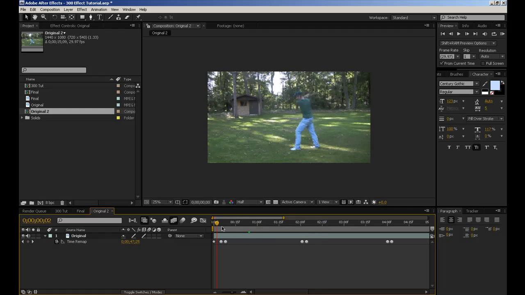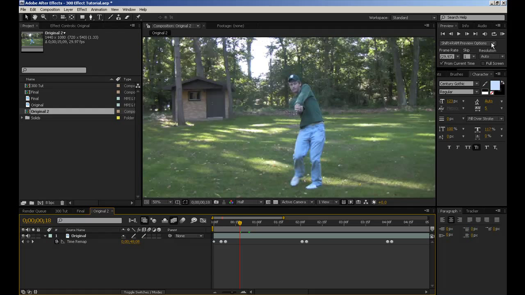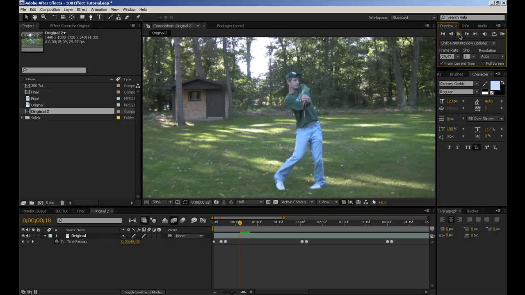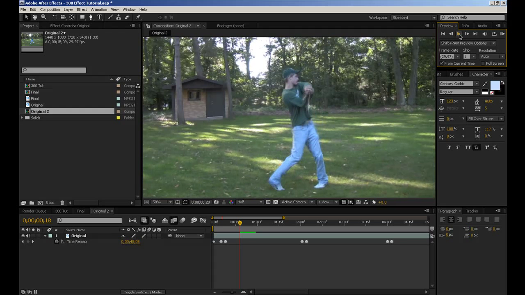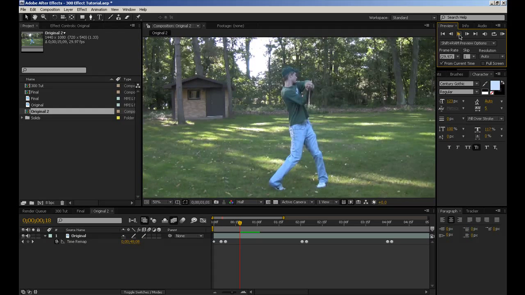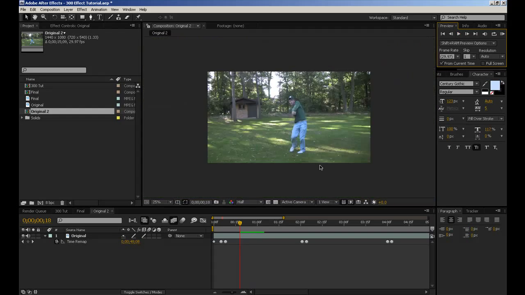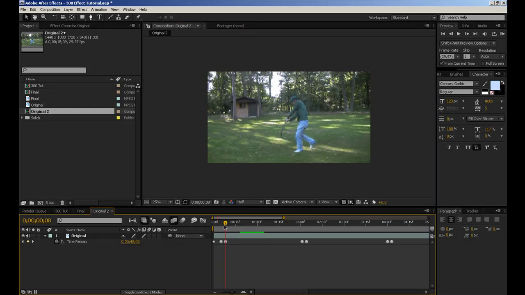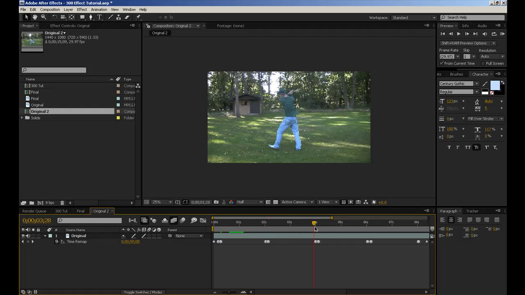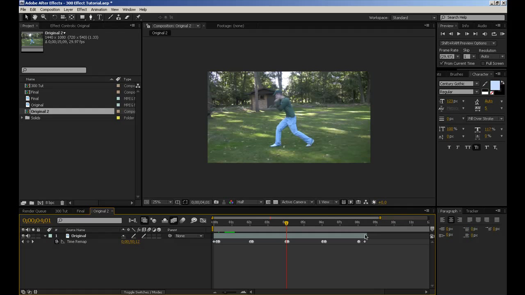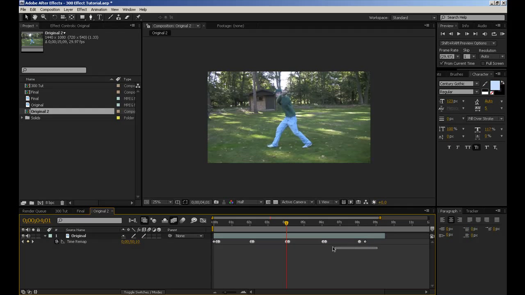Now it gets really render time heavy, at least on my computer. So you're not really going to be able to see exactly what that's doing, but I guarantee it'll make it a lot smoother and make it look like it's not slow motion really, it's nice and smooth. So that's a very key element to this effect. As far as the time remapping goes, you just have to keep playing with it, tweaking it, figuring out exactly what looks the best, how slow you want it to go, etc. I can't really explain that to you. You just have to figure it out with your own footage.